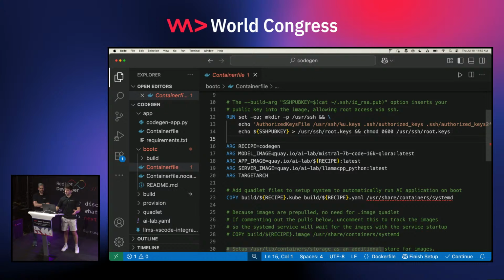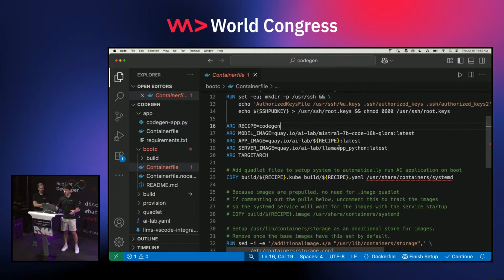We're going to copy in a couple containers. So we're going to copy in this model. This is Mistral, but you could use your favorite coding model or whichever you pick. We're also copying in that image. So the image is what we just saw earlier, that front end that could make the request to the model, and a server. So you could use vLLM, you could use Ollama, llama.cpp.